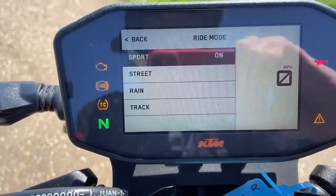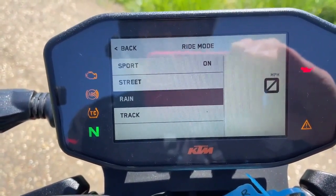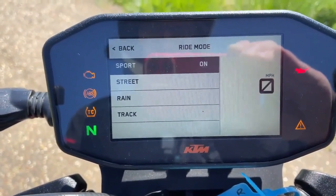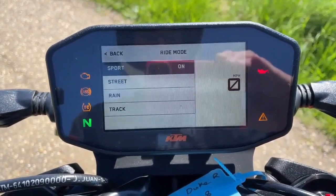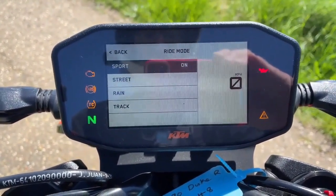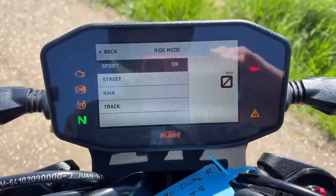The rider modes, which is probably the biggest thing you guys are going to be interested in, is Sport, Street, Rain and Track. I've tried Street and now put it in Sport, so on the ride back to Gym Aim I will try the bike out in Sport. But the road mode so far has been really, really fun. Nice bike, nice control, no issues at all really, to be honest with you.